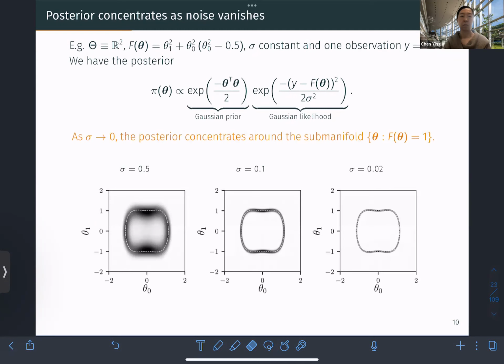And we see that when we decrease this noise over here, when this noise goes to 0, the mass of the posterior concentrates around this kind of loop shape, tightens around it. So that's the main observation. And it's a problem because if you're moving along this posterior, we can only take really small steps. Otherwise, we might jump out and end up in regions where we suffer from a lot of rejections.